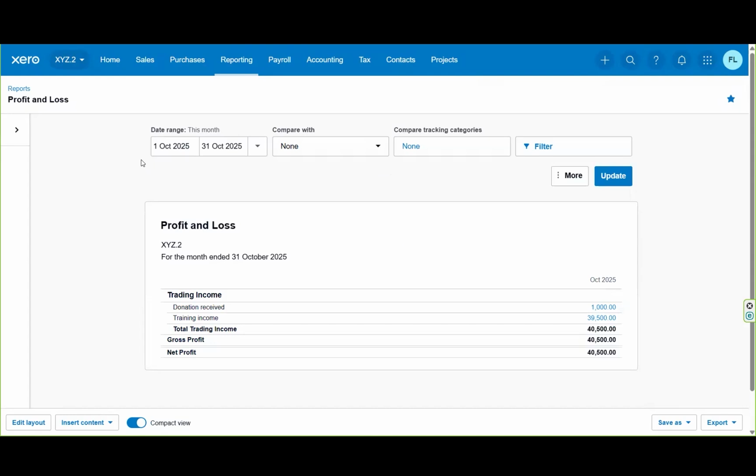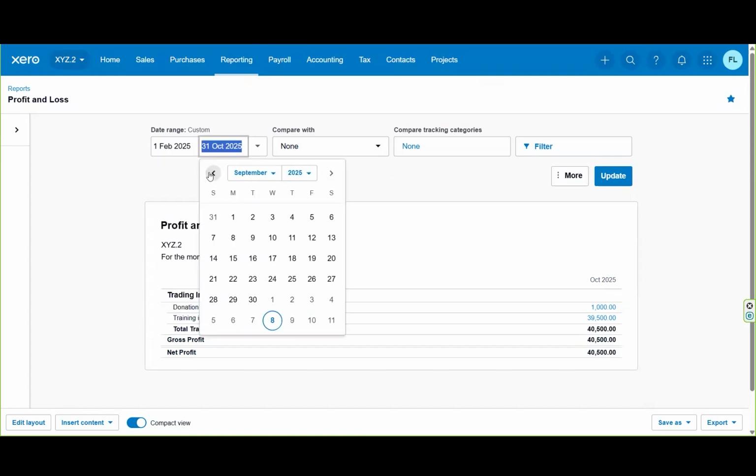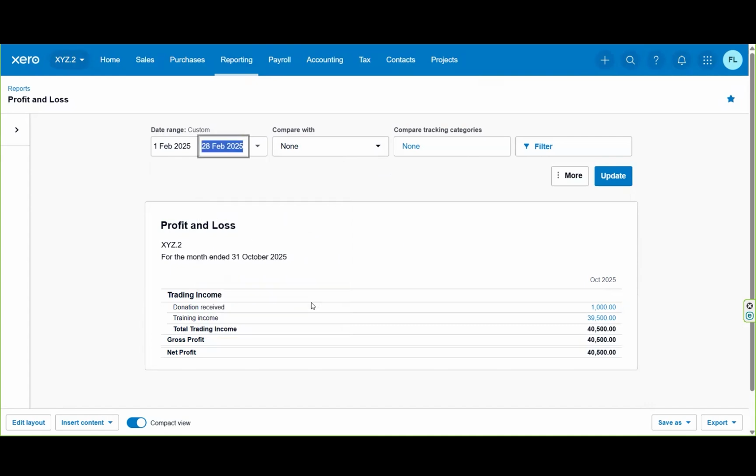So I'm going to show you a few things as to what you can do in a customized report or how you can customize reports. So obviously, whenever we're working in Xero, we have to first tell Xero what our date range is that we want to work with. So for this purpose, I just want to compare 2 months. So I'm going to compare the 1st of February, so the month that I'm selecting is February. And the reason I'm choosing February is that in my demo file, I have not done a lot of processing, but I have done in Jan and Feb.